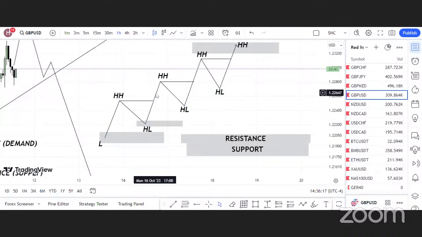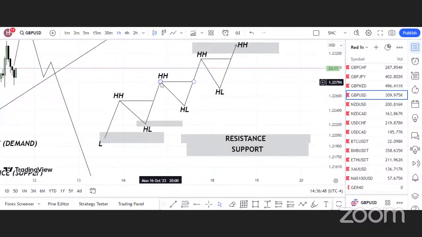When it was moving up, what happened? This is the previous high, and the previous high got broken to the upside. So now that we have a break of high, what does that mean? We have a new higher high. Then the market came down again to create a low, and it is another higher low, because this low is still higher than this one. So this is another higher low, and then the market went up again.